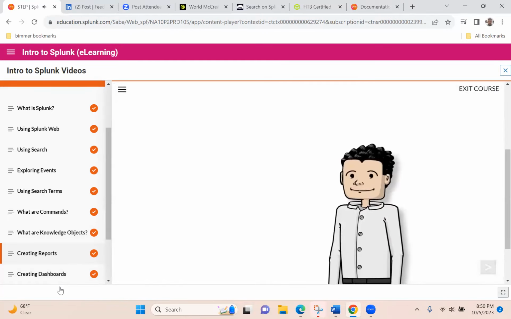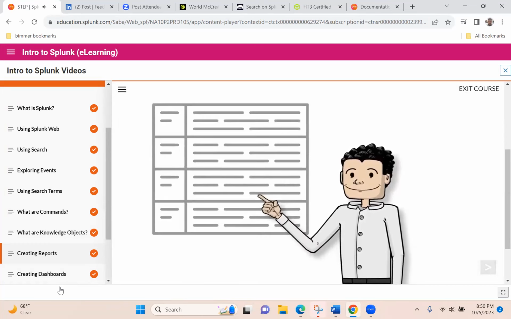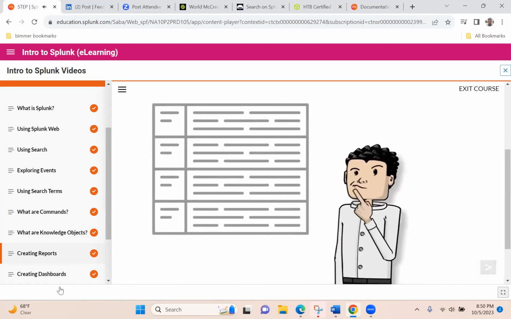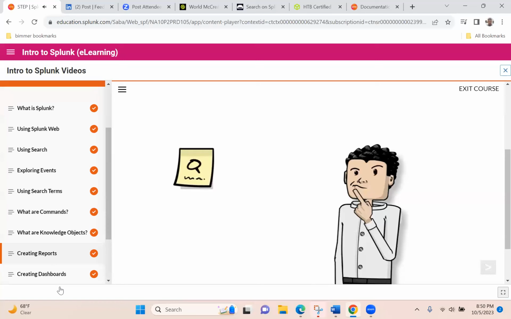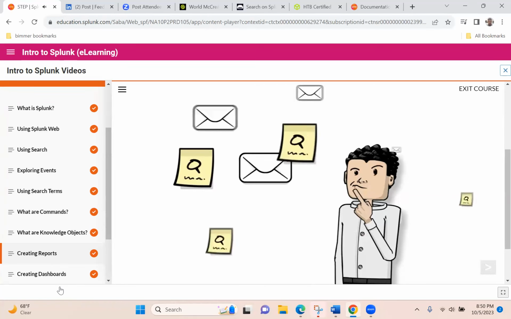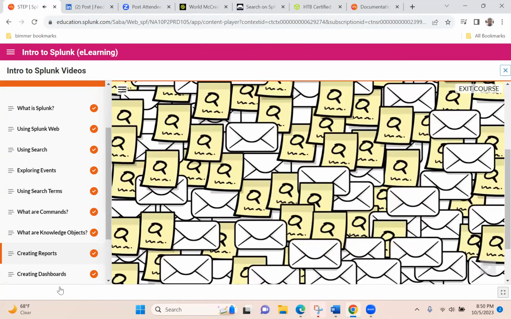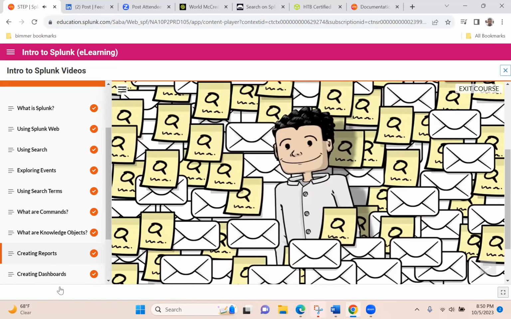So far, we've learned how to successfully craft searches that return the events we want. But what if we need to run the search in the future, or we want to share that search with other users? We could make a note of our searches or email them, but that could get messy and annoying. Splunk makes saving and sharing searches simple with reports.